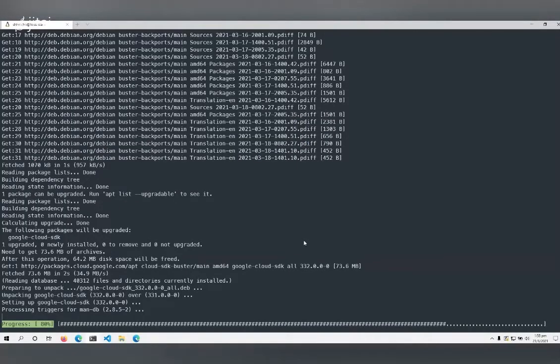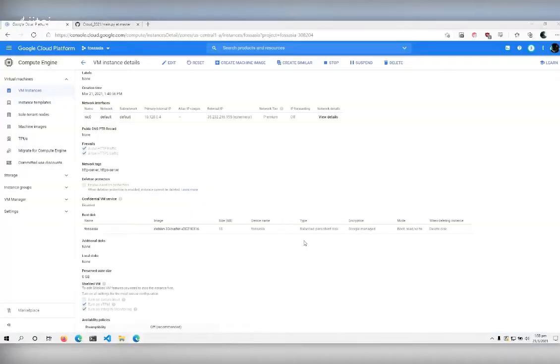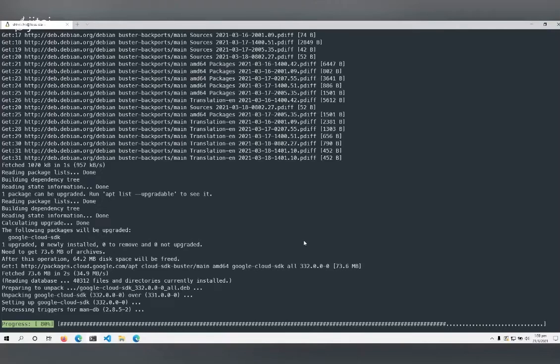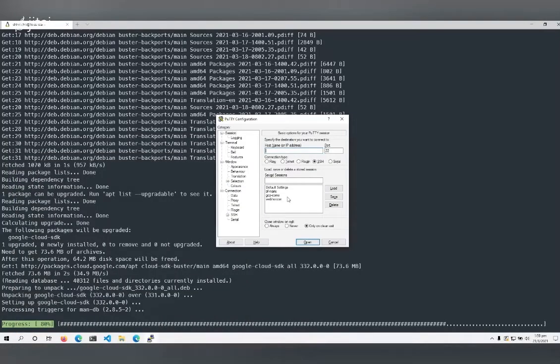It's taking very long. Update usually isn't this long. I think the package that's installing is quite huge, like 300 MB. Not that often, unless you have something else inside. Usually it doesn't take this long.